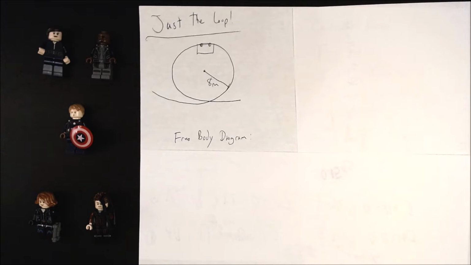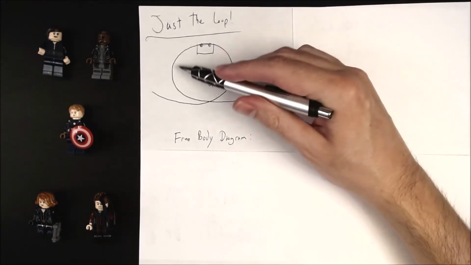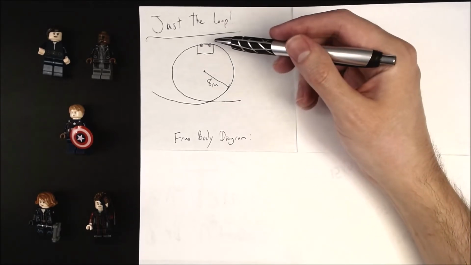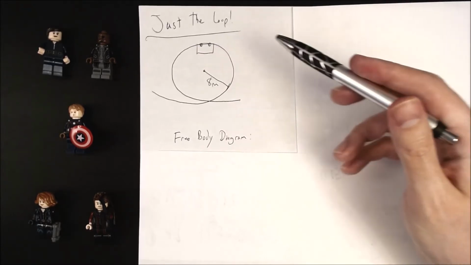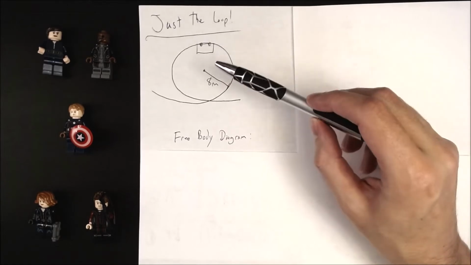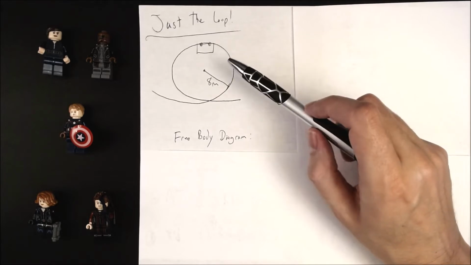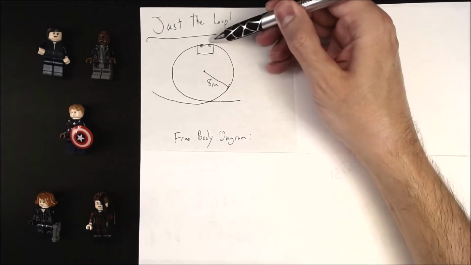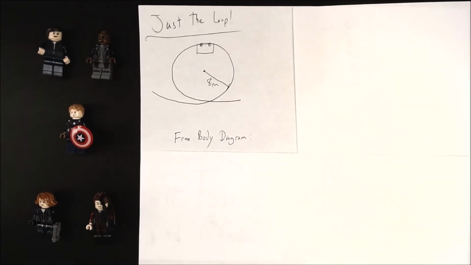However, we want to find the minimum speed of this cart as it's going around the circle. The minimum speed on it is going to be when the forces on it are minimized. And we'll actually look at an equation for that in a little bit. But for now, we want the forces on it to be minimized. So if we can find a way of getting the normal force to be 0 on it, then that would mean that it's just barely making its way around the loop. It just barely is able to make it around the loop. So given that, what do you think the free body diagram will look like?